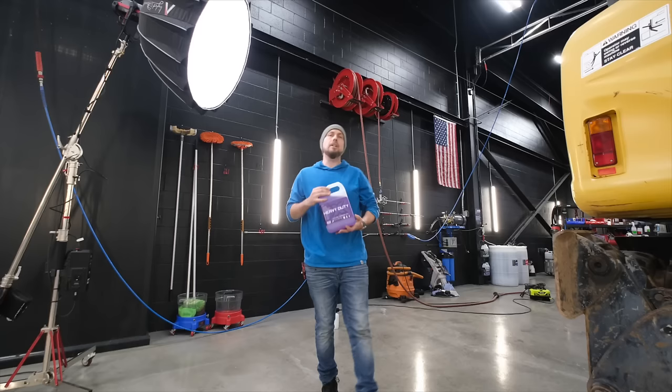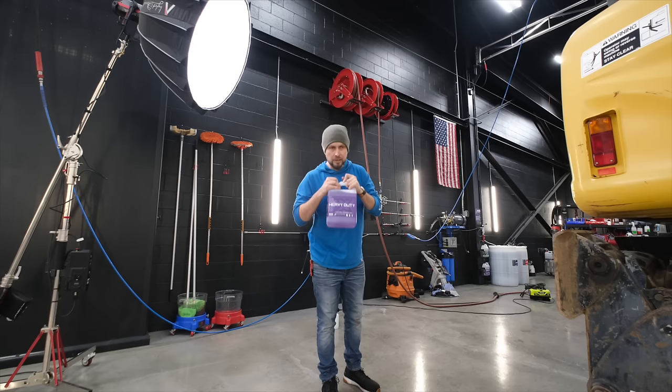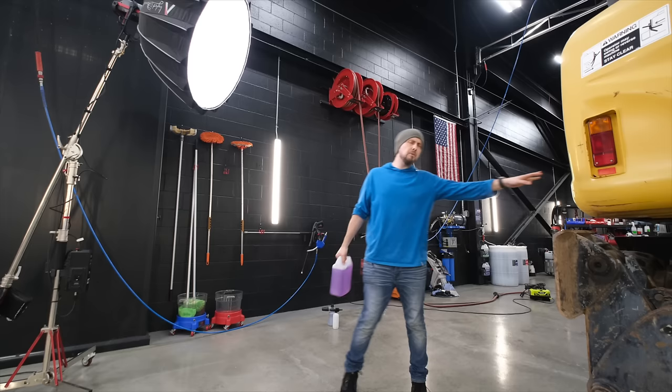We're going to use this soap both in the foam cannon and in the pump sprayer on this whole thing. The advantage with the pump sprayer is that we can use this pretty much undiluted, ready to rock and roll, and that's going to do the most work for us on this thing. And we're going to test a small spot just to make sure nothing funny happens to the paint. I usually have very good luck though, so we'll see. But we'll always do a small spot first to make sure.